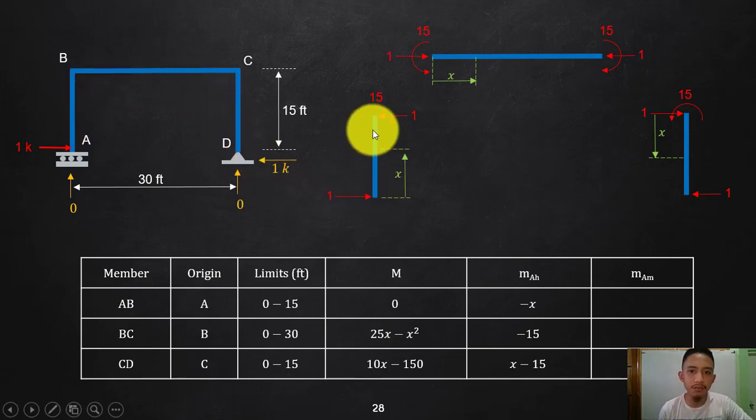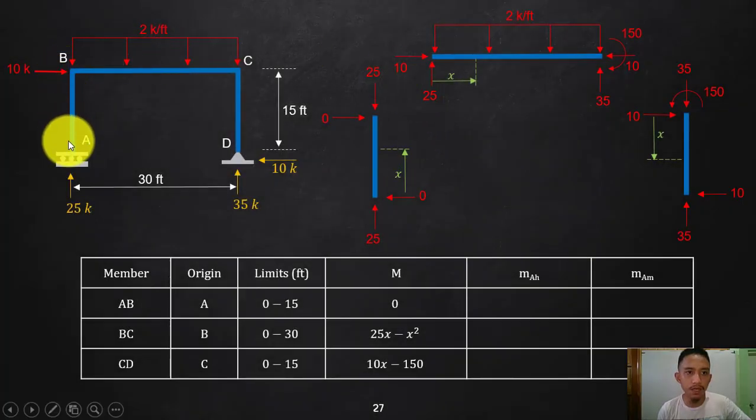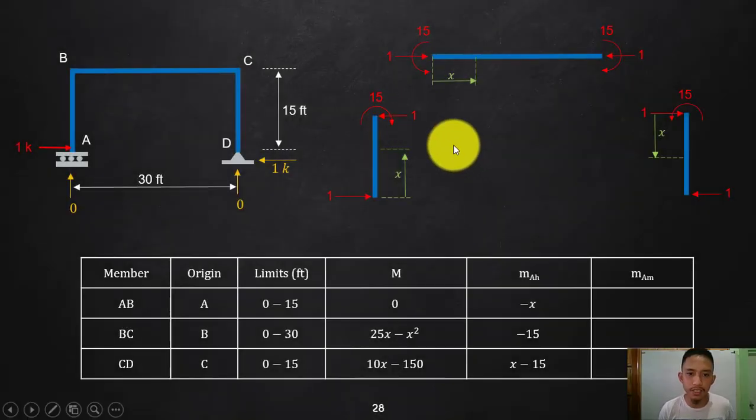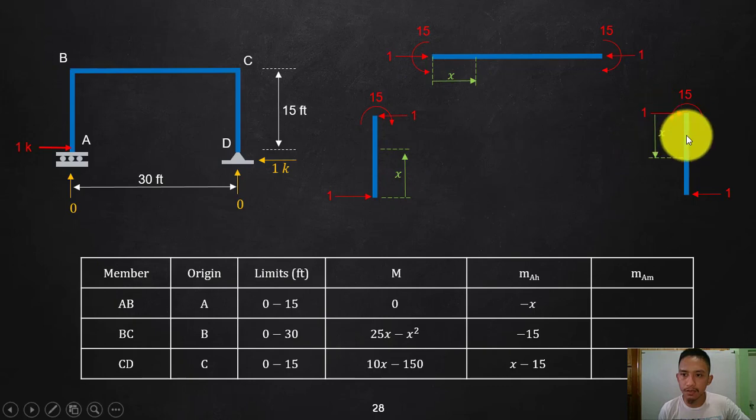So considering your AB, the same, my origin I will follow. Of course, what you followed here as your origin and then flow of your analysis should be the same with the redundant. Okay, that should be the same with this redundant. So again, I will always consider the first part as my diagram. So I will cut. What is the moment? By the way, let's figure out how did these reactions end up.